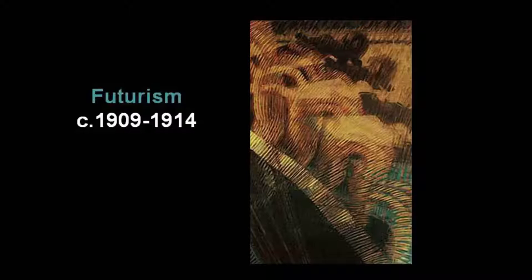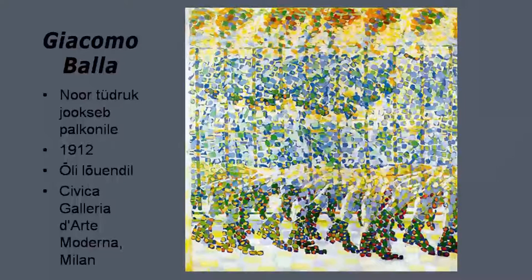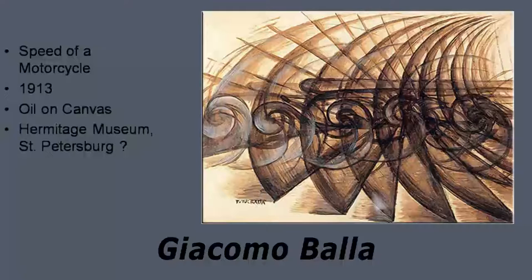of the 20th century. So, as you can see from the time bracket, it was a short-lived movement from 1909 to 1914. And if you look at some examples of futurist artworks, like this one by one of the proponents of Futurism, Giacomo Balla, you can see that if not Cubism, then at least an idea of fragmentation, an idea of movement, a pictorial idea that refused to visualize an image from a single point perspective. These characteristic features are pretty evident in most of the futurist paintings and sculptures as well.